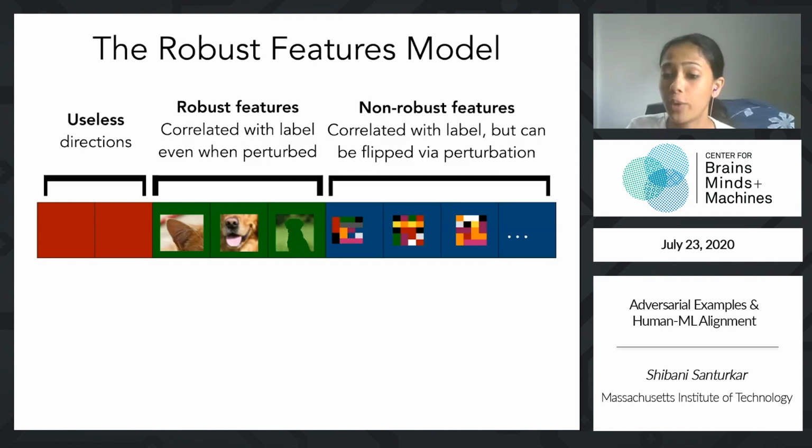Yeah, that's a very good question. In fact, the way we define a robust feature, the definition is dependent on the perturbation set, right? You could imagine that there are some features that are robust to small L2 changes, but are not robust to rotations or translations. So this entire definition of what is a robust feature and what is a non-robust feature depends upon the perturbation set that you are even considering in the first place. Does that answer your question?